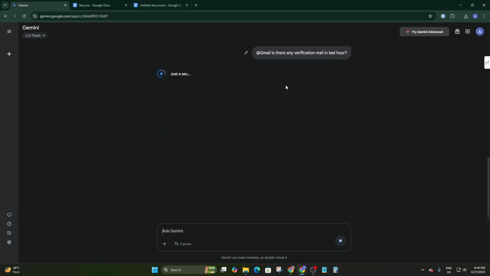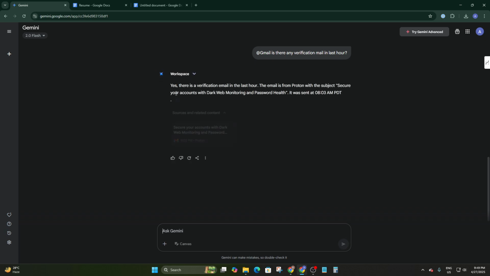Remember, Gemini can only answer queries related to basic information, but it won't provide any type of personal data. Here you can see I just asked is there any verification mail in the last hour, and it answered yes, there is a verification email in the last hour.